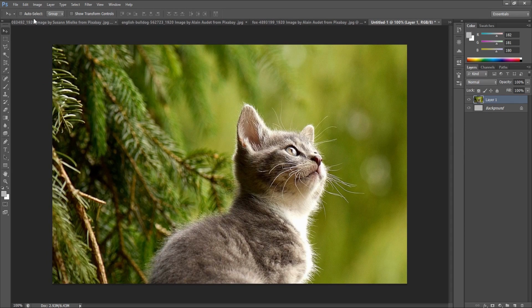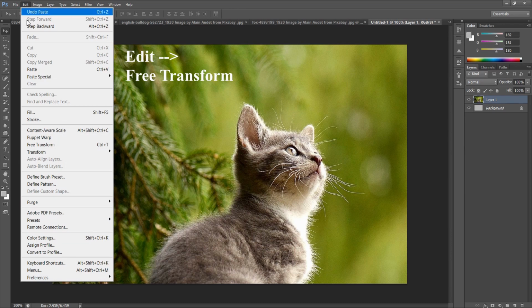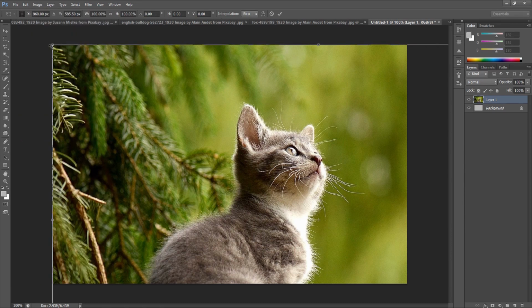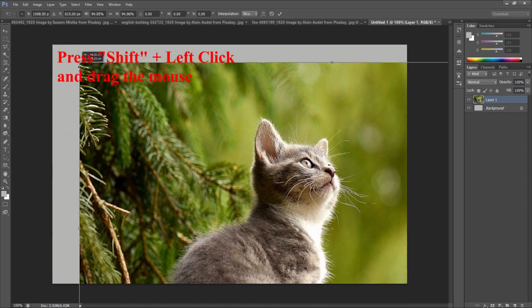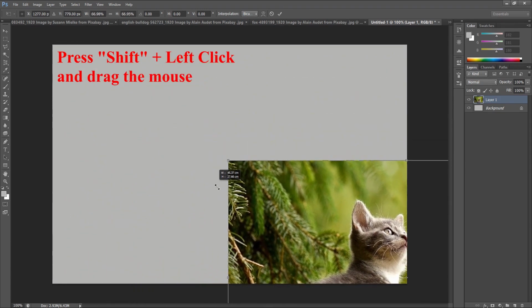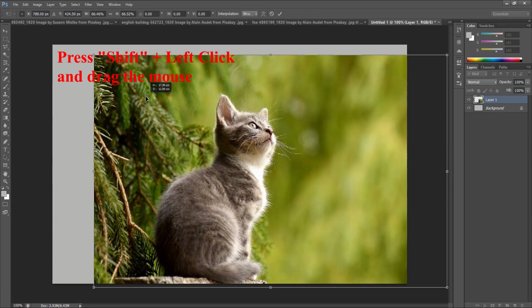What we can do is go to Edit, Free Transform. Then we can change the size of this photo. Remember, to keep the ratio of the height and the width of the original photo, just press Shift and then drag this photo to the size you need.